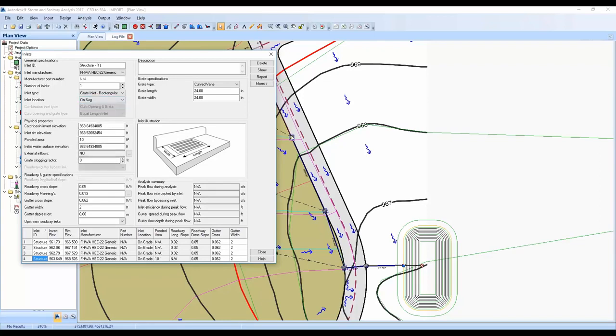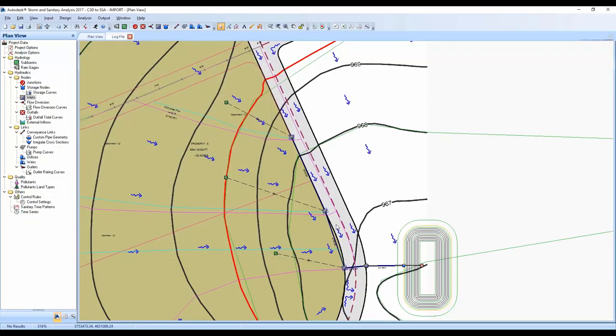This is going to allow ponding on top of the inlet, and then once there's more capacity, it's going to run back through. So let's just set this to on sag, and make sure we got them all set. Set that to on sag to allow ponding. Okay.